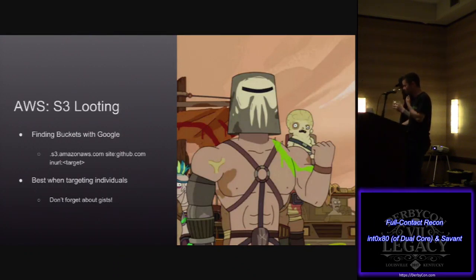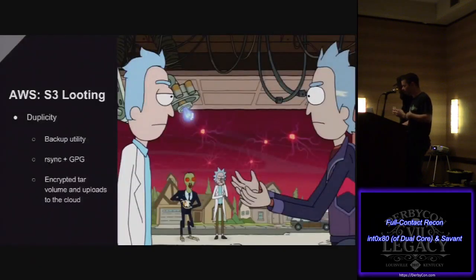I'll just also mention real quick, a great source of S3 buckets is, again, GitHub gists. Oh, by the way, that's the only Rick and Morty bucket image I could find, was a dude with a bucket on his head. Sorry. So also, I mean, you can Google for them as well. But again, don't forget about gists. And again, we're just trying to find S3 buckets that are publicly exposed. If we find them, we're not hitting the target infrastructure.